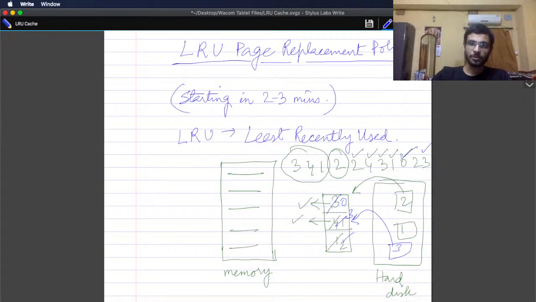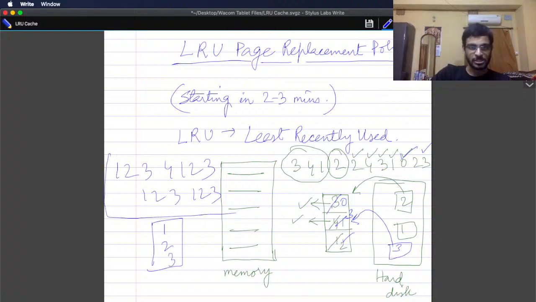You basically have a number of pages, and at every point of time, you have to decide which you'll be placing in memory, which one you won't be placing in memory. What is the idea? Suppose something like this. You have 3, 3, suppose something like this. 1, 2, 3, 4, 1, 2, 3, 1, 2, 3, 1, 2, 3. What can you say? If I always possess 1, 2, 3, it will be the best for me, right? In order to process this. For only 4, just that single time, I can bring 4 over here, I can show it, and then I can again bring back 3, and then the entire process can go seamlessly.